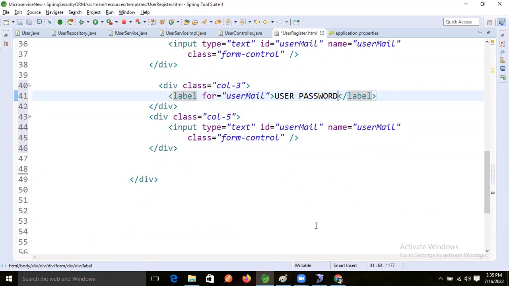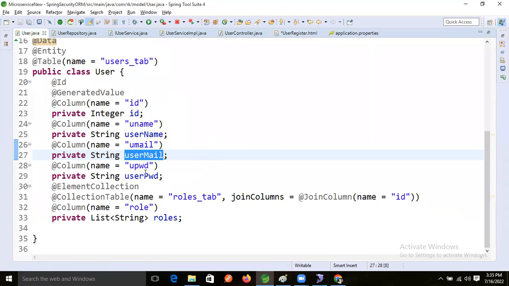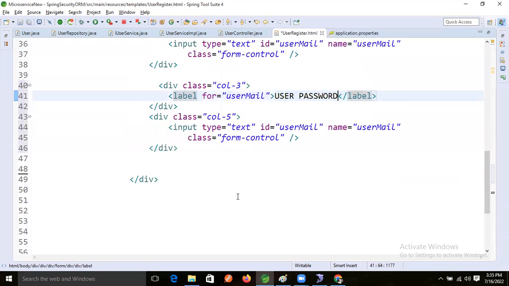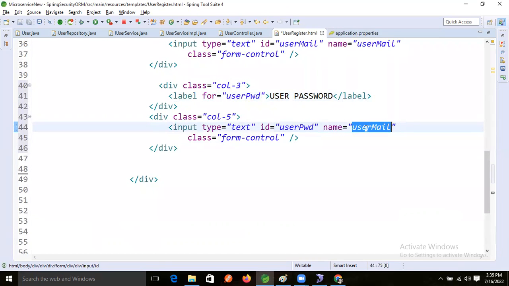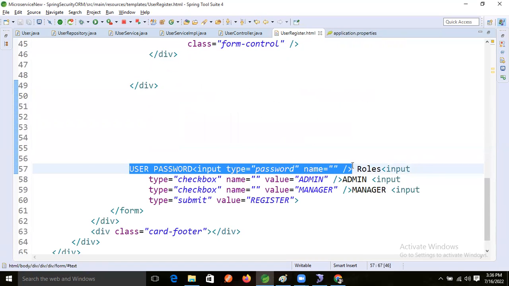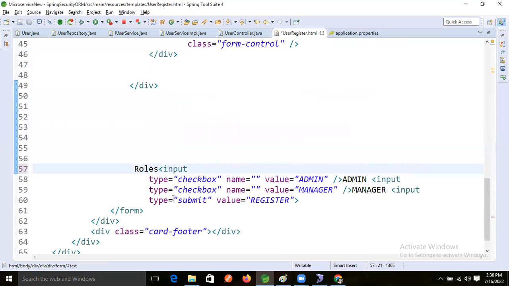After then, come inside, copy the user password, again come inside this HTML form, paste it, make the ID also paste, here also paste it. Okay, all changes are done. Now remove this one also, right? Now remove this one also.